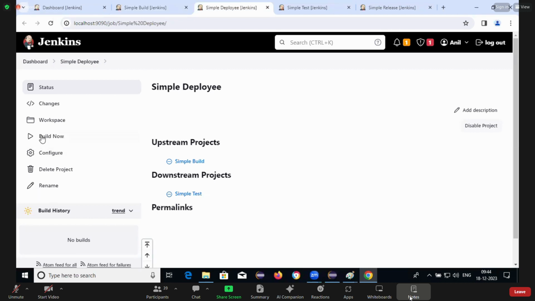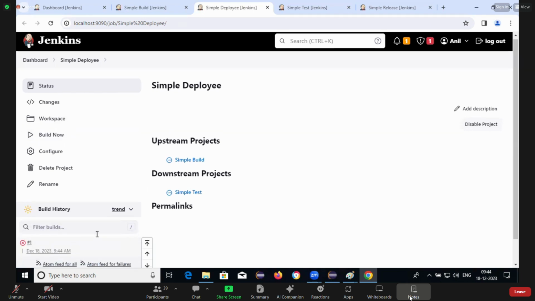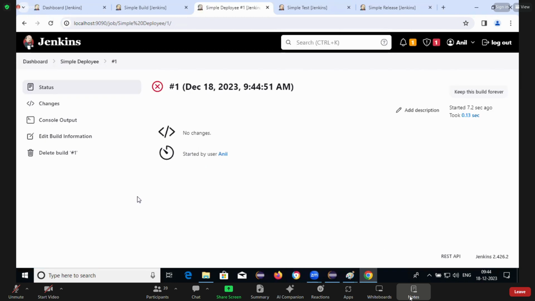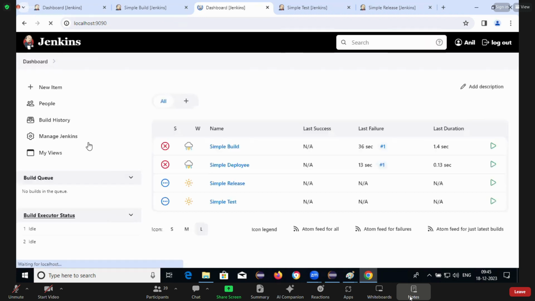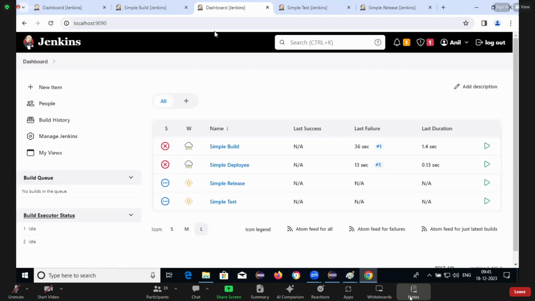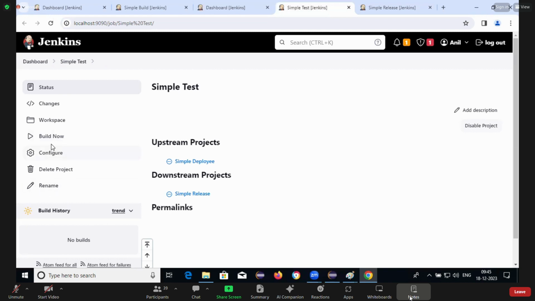Go to deploy. Now you click on build now. No changes. And go to test. Click on build now.